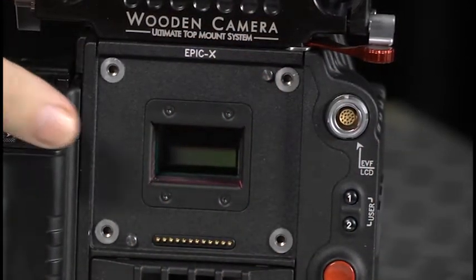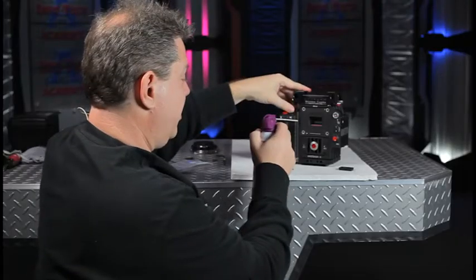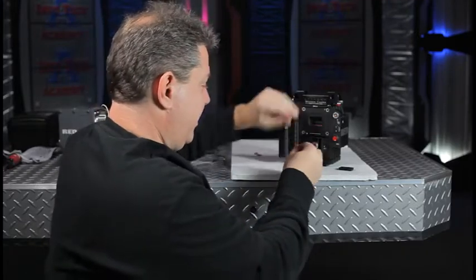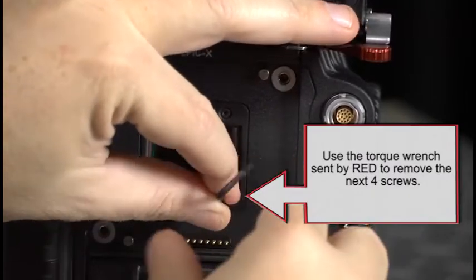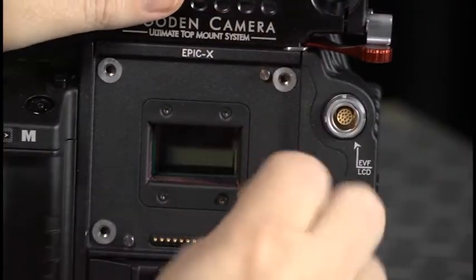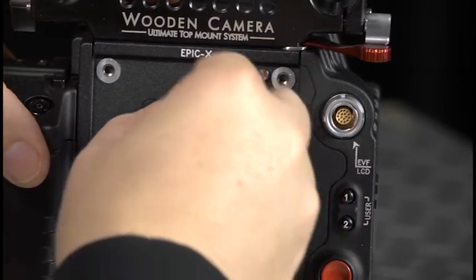All right. Next up is we need to remove these 4 screws with a small Torx wrench that was sent with us, all right? So let's go ahead and start that next. Just take your time, be careful. This is really where you would want the camera to sit up, because this is the point where, if you're not careful, you could have an issue with the screw falling into the sensor housing. All right, so just take them off one at a time.